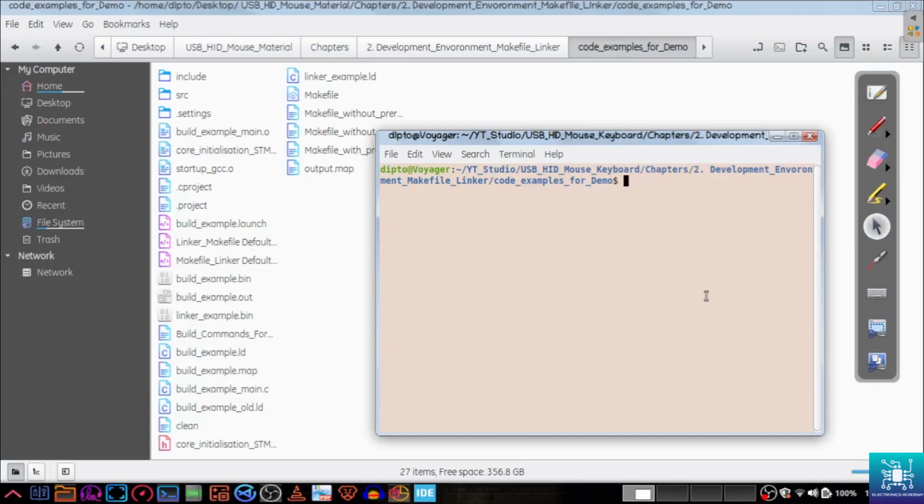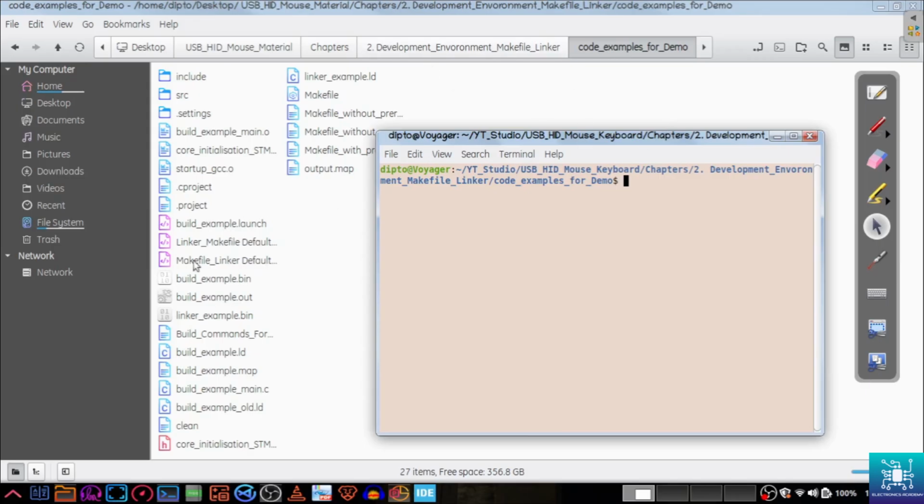So in the following demos, we will have a deeper look at the startup process for the STM32F4 controller. And in the process, we will actually see how the startup GCC file initializes the processor, and we will have a look at the interrupt vector table and see the entire process of startup in the debugger. Now, before we go there, there is something interesting that I need to show you.